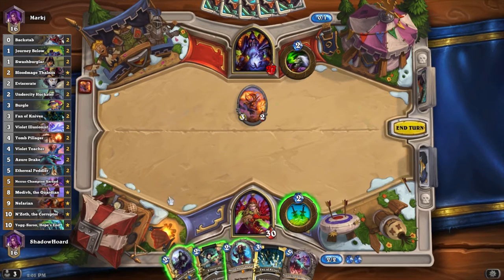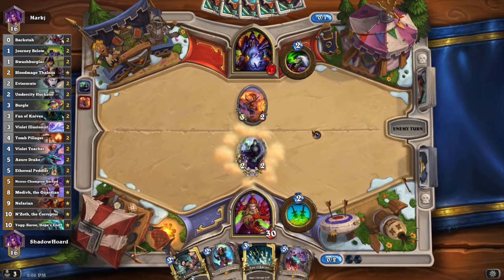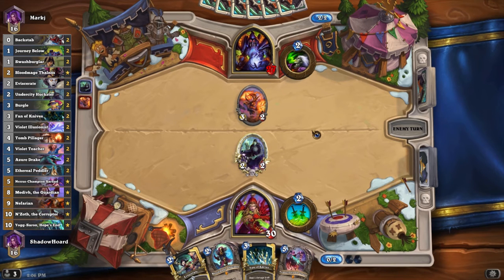Okay, so this is probably Zoo. I'm trying to think how this deck would do against a Zoo, because Warlocks have quite a few board clears, so getting a few from the class could be very strong.